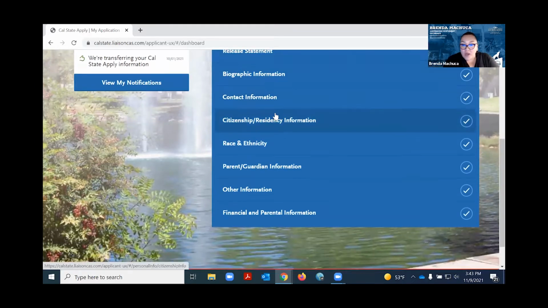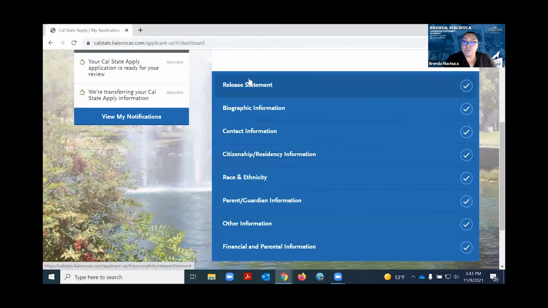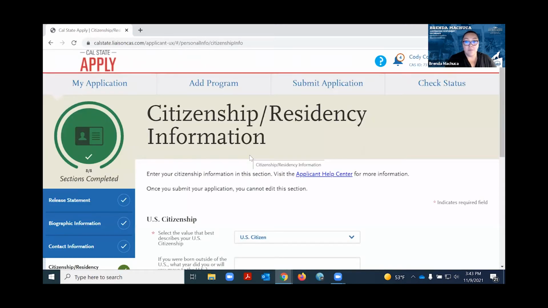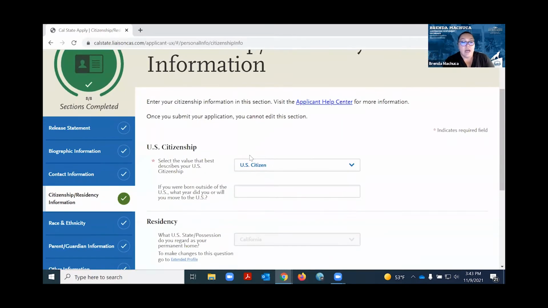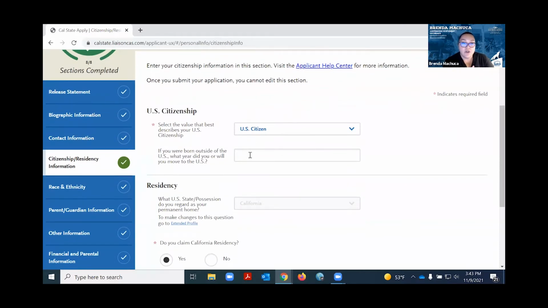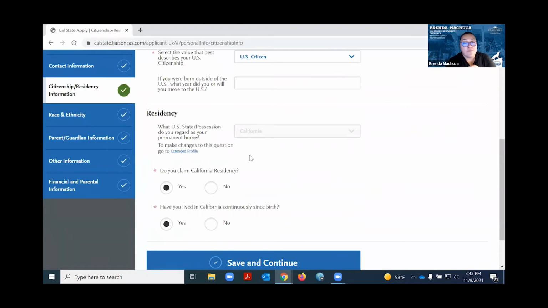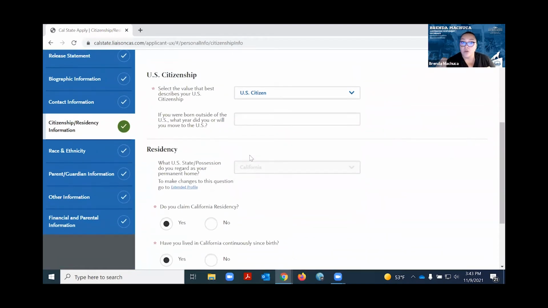So we're not going to go through everything because a lot of this is, again, information that you can answer on your own, but we're just going to be going through some of the most frequently asked questions. So we've got a lot of questions here under the citizenship/residency information tab. So for these questions, you have to be very careful how you answer. The first part of the questions here is asking you about your citizenship. We want to know where is your country of citizenship.